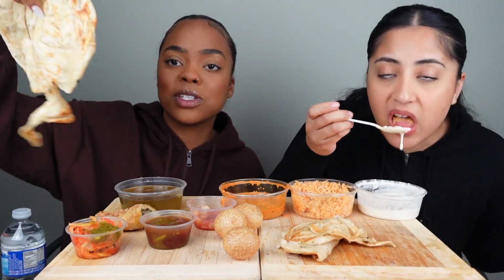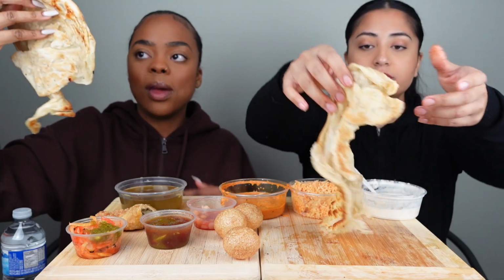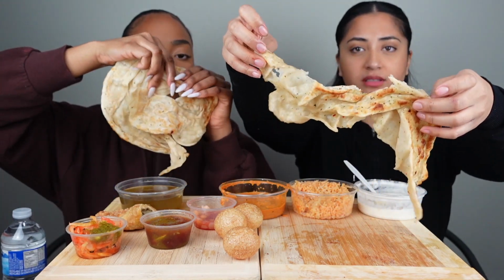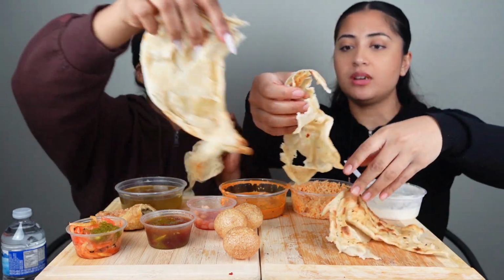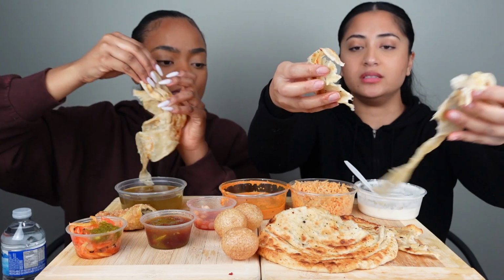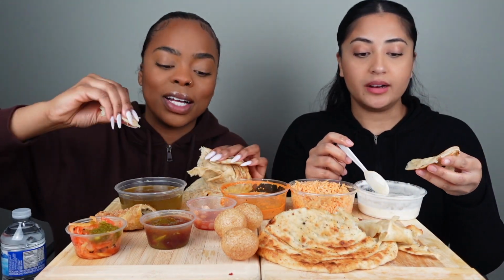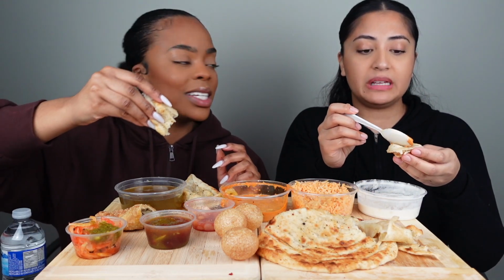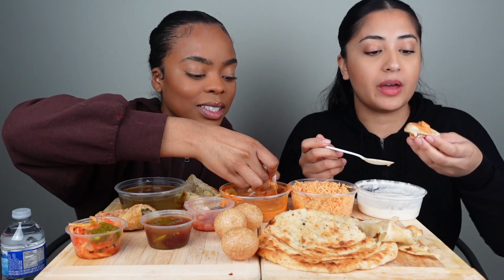Actually, Jess was complaining that this naan is very doughy. Look at this. In my opinion, this looks like roti. It does look like roti. You know what I mean? This is not naan. It's naan, but it's kind of weird. Naan is supposed to be, like, crispy? Thick. And, I don't know.